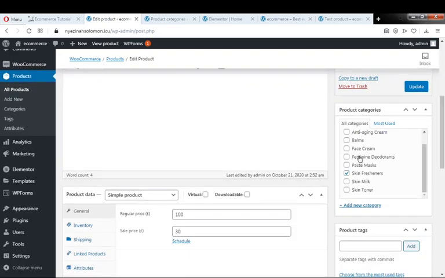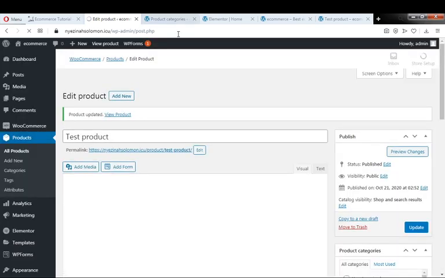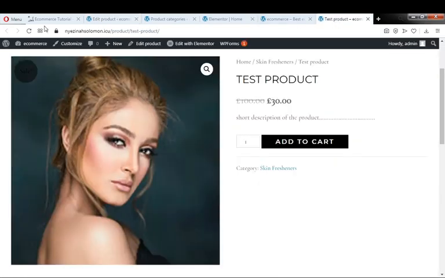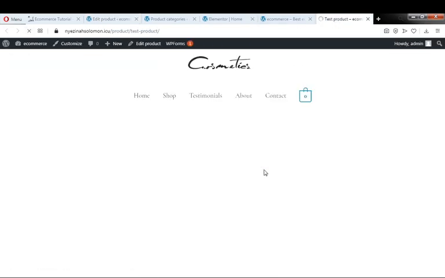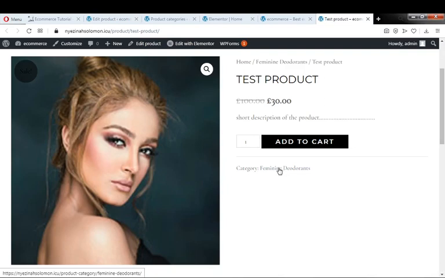Okay, when you select this, remove this and select this, update it. When you update it and go back to refresh, you see that it will be under this category. So let's go back to our product, refresh it, and this should change, as you can see. So that's how you categorize your products.